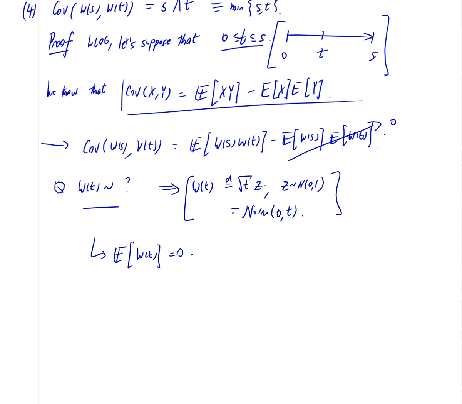So that goes away. All you have to look at is this piece here, the expectation of W_s times W_t. So let's find out exactly what that is. Take the expectation of W_s times W_t. Well, we know that s is bigger than t here. So what I might want to do to help with this expectation, since we can't do much at this point, is to see if we can create a Brownian increment from this.